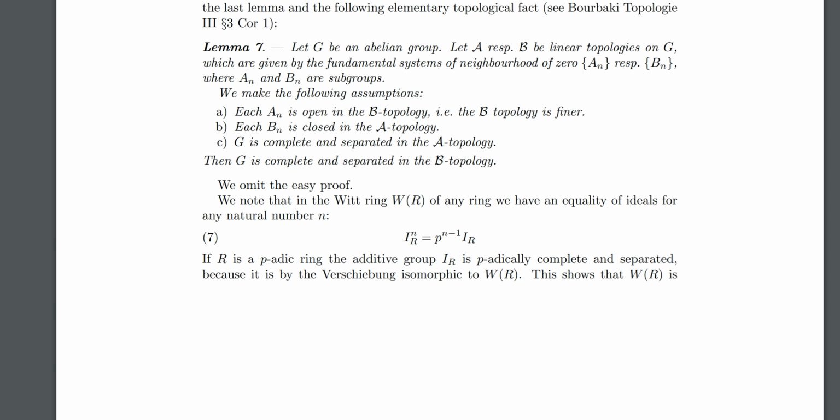Of course, we are not expecting B_n is open in A, because we know an open subgroup is always a closed subgroup. A closed subgroup may not be an open subgroup. It is an open subgroup also if and only if this closed subgroup has finite index. You just take its complement and use the cosets of a subgroup to write it as a union of its cosets. You cannot expect that B_n is still open in A_m, because otherwise it means they are the same topology. Okay, we see that we want to see whether they're closed.